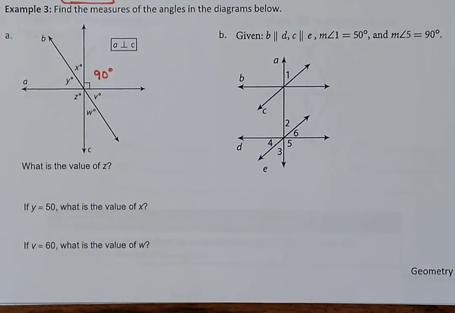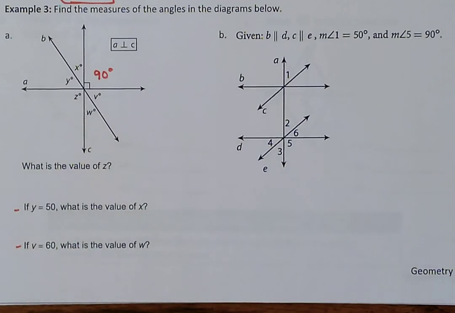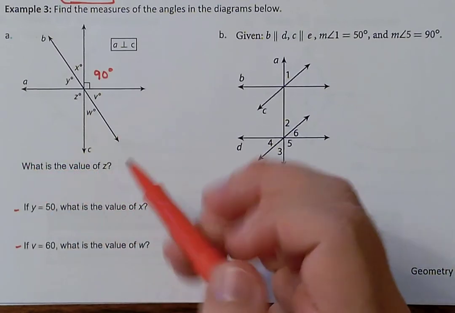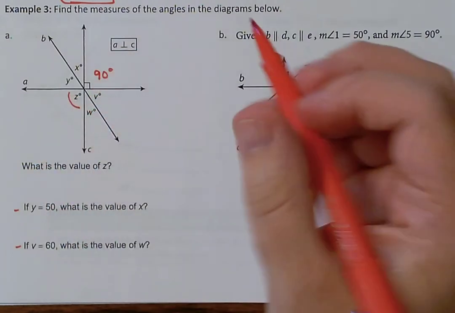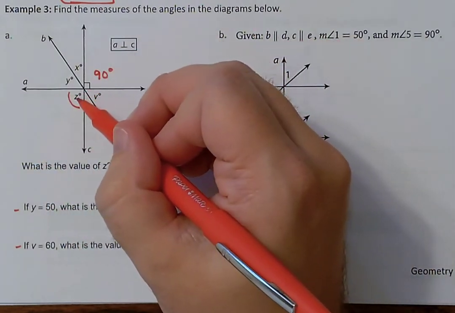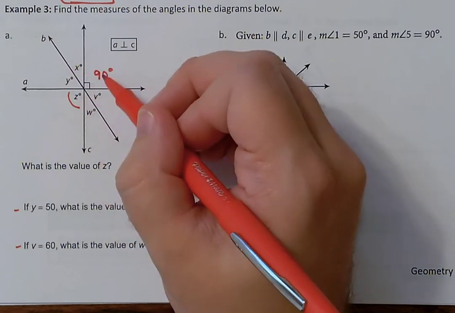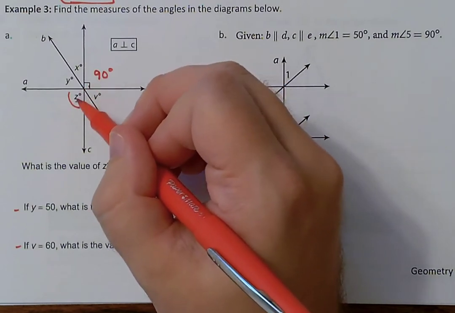Okay, so before we start going through and filling stuff in, it changes situations after here and here. So we're not going to run through and find every single part right now. But for this first one, it wants to know the value of Z. So we're talking about this angle right here. Well, if we look at Z, the only other thing I know about angle measures here is this angle here, which is 90. What two angles are these?